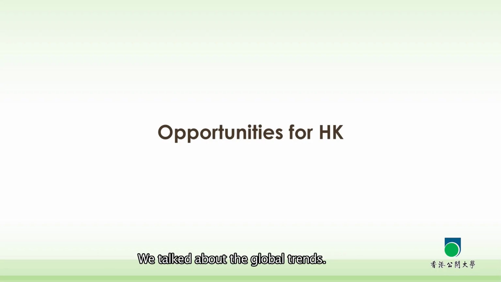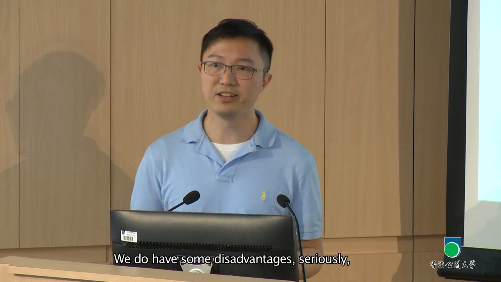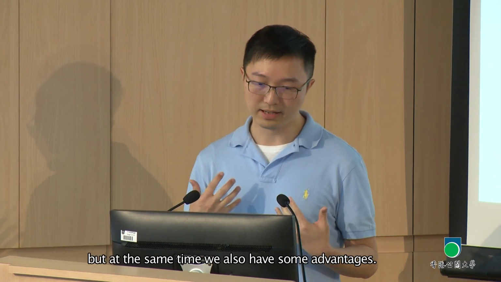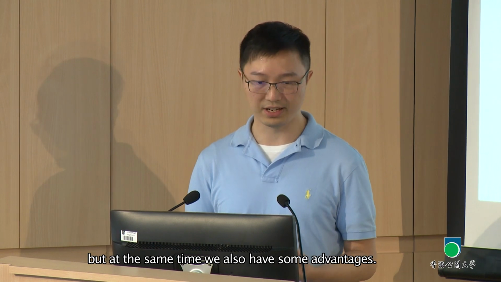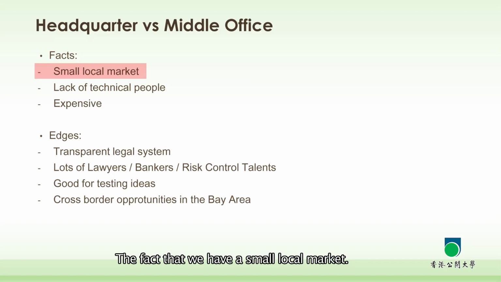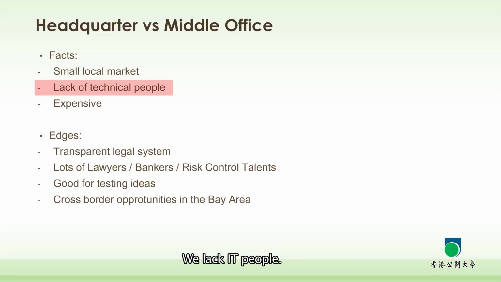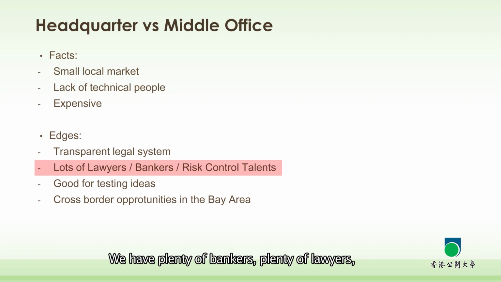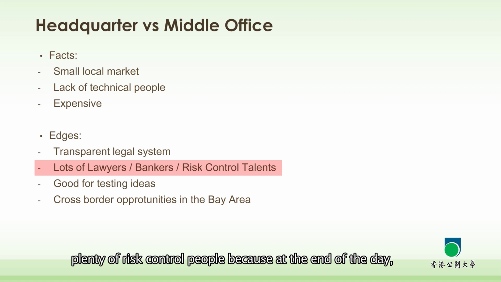We talked about the global trend. How about in Hong Kong? We do have some disadvantages, seriously. But at the same time, we also have some advantages. The fact is that we have a small local market and we lack IT people, but we have plenty of bankers, plenty of lawyers, plenty of risk control people.